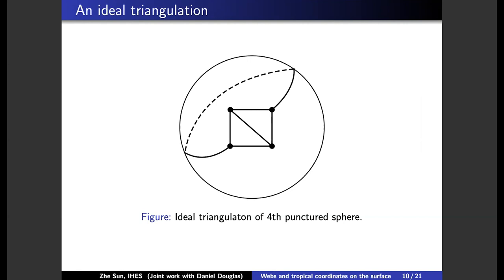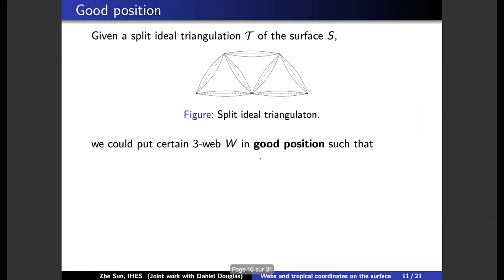And there are no two curves homotopic to each other. You cannot move smoothly from one curve to the other connecting to these dots. For example, you cannot move from here to here. And this is ideal triangulation.